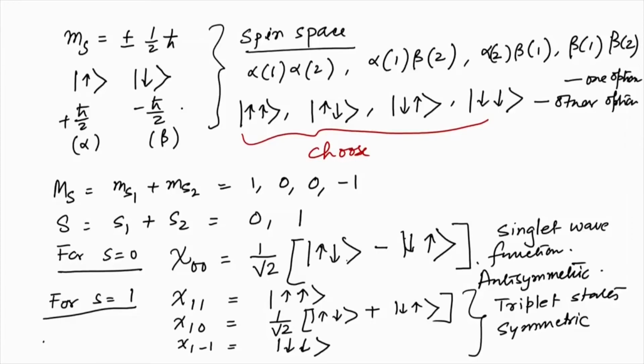The singlet state is antisymmetric with respect to the change in the position of the particle, and the triplet states are symmetric with respect to the change in the position of the particle. So, these are the states, but what about the eigenvalues? Because in order to solve a full quantum mechanical problem, we need both the information on the eigenvalues and the eigenfunctions. So, let us see that for all these 3 states. Now we will talk about the eigenvalues.